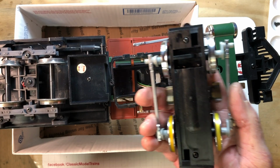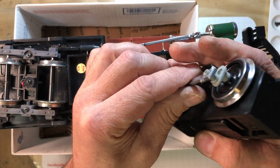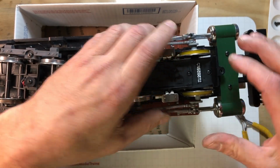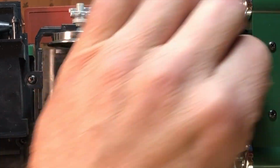Now that we got our power truck all put back together, we'll work on getting these wires back in there. They should have gave a guy just a little bit longer wires. Oh my gosh, that took a significant amount of time. Put these 2 screws back in to hold the power truck in.